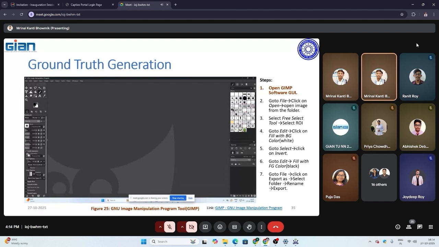The region of interest is indicated by the doctors.